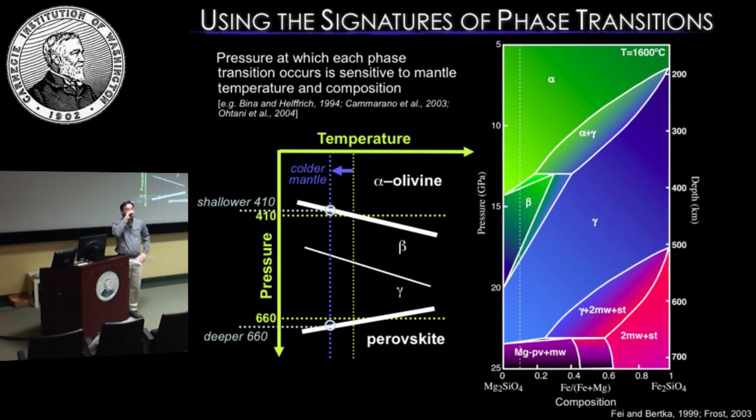Kyle. Just a thought after Steve's comment. If you have fluids coming off subduction zones that are silica saturated, and then they're metasomatizing the mantle above it, and then you recycle that mantle, would that also be a source of silica? Yeah. So you might not need to have silica bearing basalt.